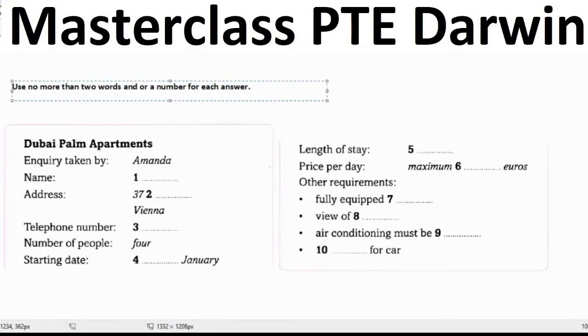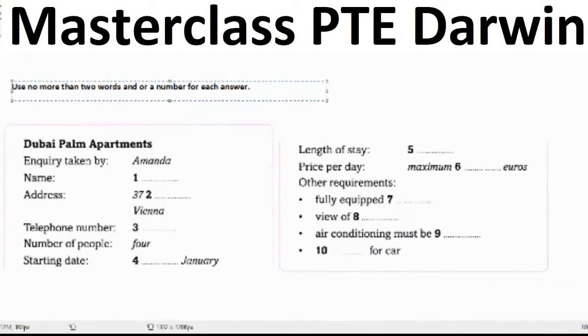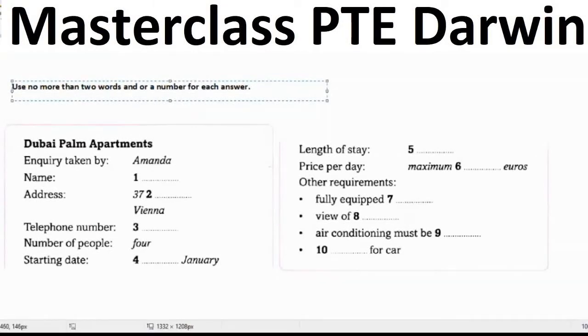Okay, and when the audio is being played, you should follow the instruction. So first, you always have some time to look at the question. If you look at the question, you have to guess some of the things that you are expected to do. You see the first question, what do we have to guess? We have to guess his name.